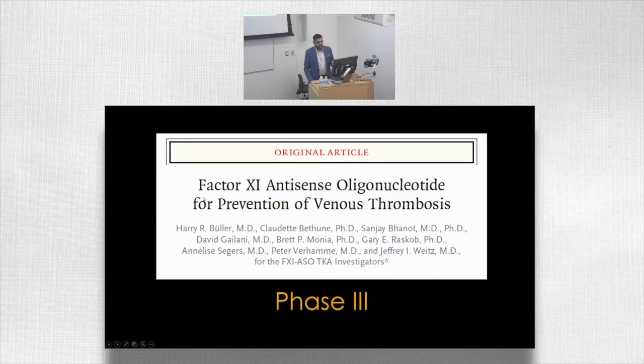Using this, you preload a patient for several weeks. It takes about 3 weeks to suppress the levels effectively across the range. You give them 2 IV injections a week of this antisense oligonucleotide, and it suppresses the production of the coagulation factor of interest, in this case factor 11. Then you put them through surgery, and after surgery, you continue on with the therapy.